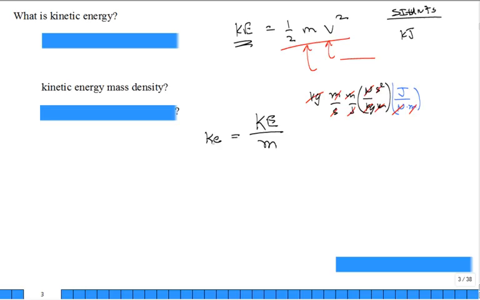Well, what is that? Maybe a lowercase ke, this is uppercase KE. Maybe you're familiar with that terminology coming out of thermodynamics. And this lowercase ke is just 1/2 v squared. So it's an energy per unit mass. So what would be the SI units? Thinking of SI units over here, what would be the SI units of the lowercase ke? Kilojoules per kilogram. True or false? Yeah, that makes sense. Kilojoules per kilogram.